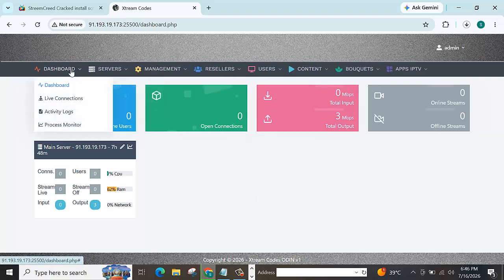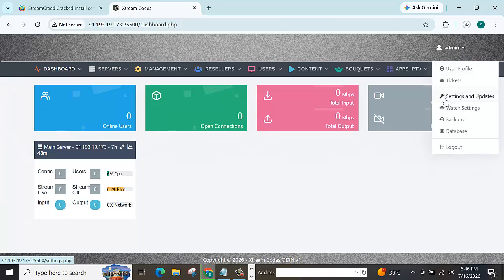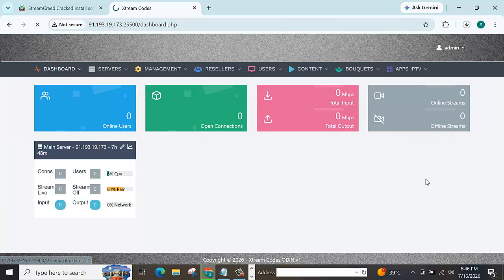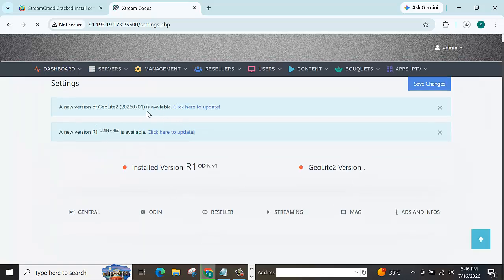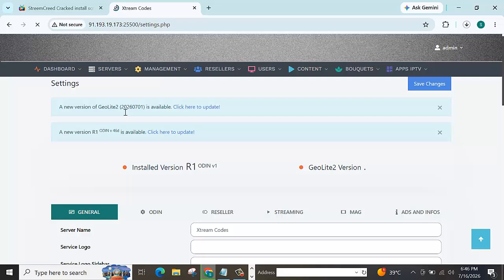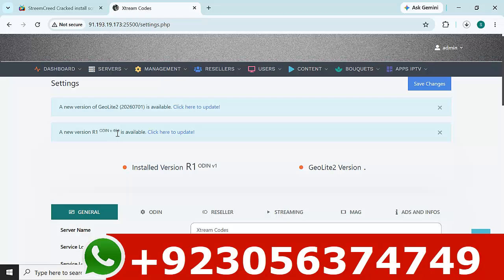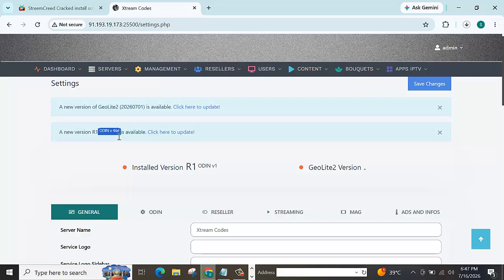So open this section, and click admin, and click settings and updates. So this already has the variant update, click here. The latest variant is GeoLite, and for the ODIN variant, for example, the latest variant 46D variant, and you click here to update.